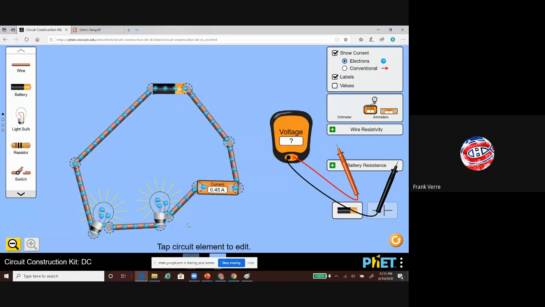In fact, if I look at the animation, I hope you notice this. Remember, the current is the rate at which, like I used the analogy of water flowing. In this case, it's not water flowing, it's the flow of electrons. And you'll notice that it looks like it's slower. So that would explain why the current has decreased. So this is an example of a series circuit with two light bulbs. And then eventually you're going to be asked to add a third light bulb. So I'll leave that part up to you. Any questions about this so far?